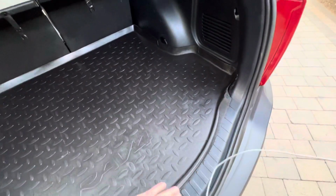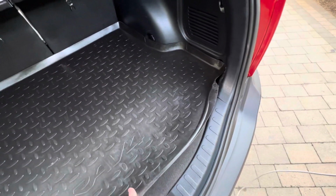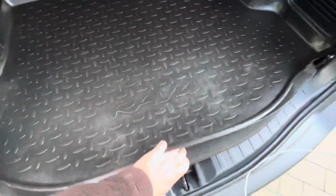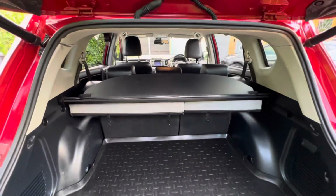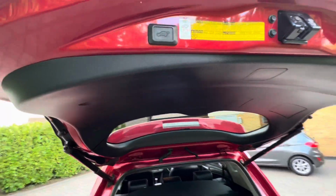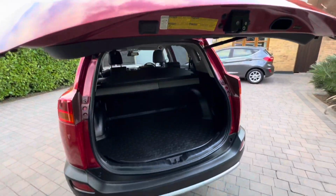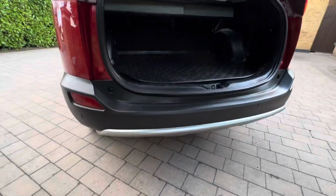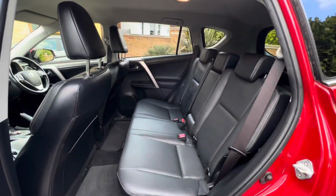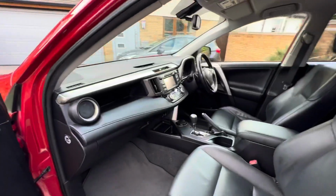One nice thing under here, which is very rare to see, and it's a factory option, is a spare wheel. There's a spare wheel under there and jack, so they're not normally in the cars, they don't come as standard. Again, that is an option. So just shut the tailgate, press the button, and it will power down. So there's your quick shot of the back there, rear sensors, camera there for the rear park. Quick shot of the inside from this side, and from the passenger view.